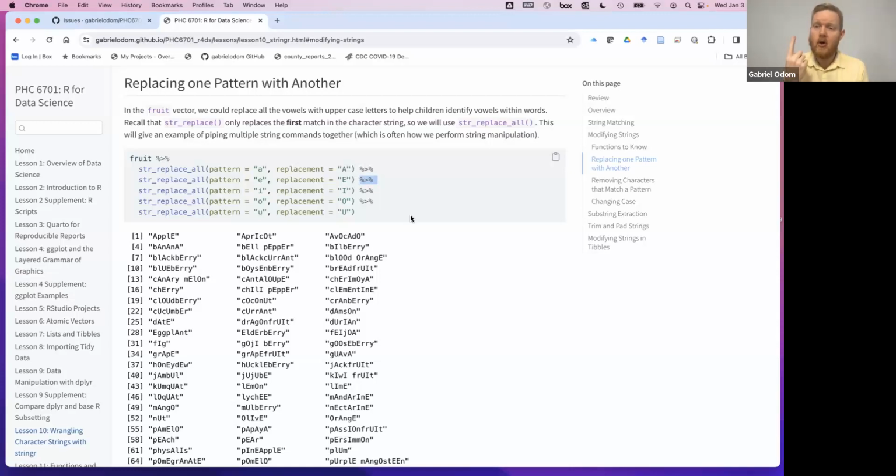Notice a couple of things here. Number one, order matters. This means if I had done a more complicated string replacement up above, if I said, okay, replace A-E-I-O-U with something else, then the lowercase E, I, O, and U down here wouldn't exist anymore because they had already been replaced by something else.